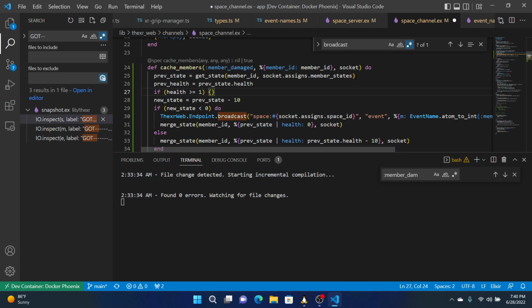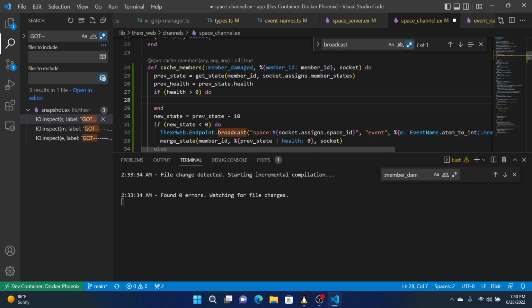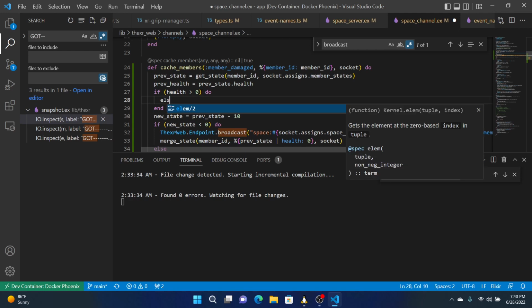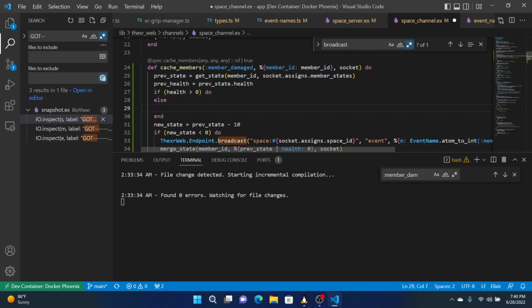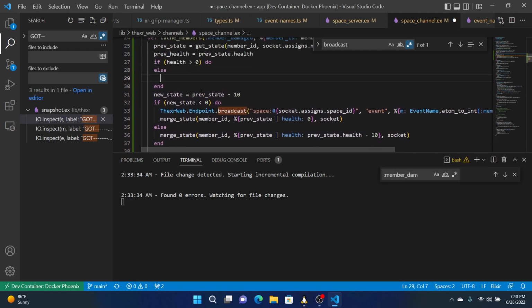You actually can't die. No, this is your current health. If your current health is greater than 0, then you can die. And do this. Otherwise, if you get further damage and you're already negative or 0, you can't do anything. So just return.